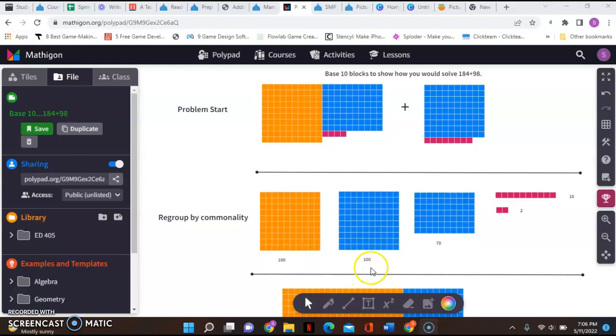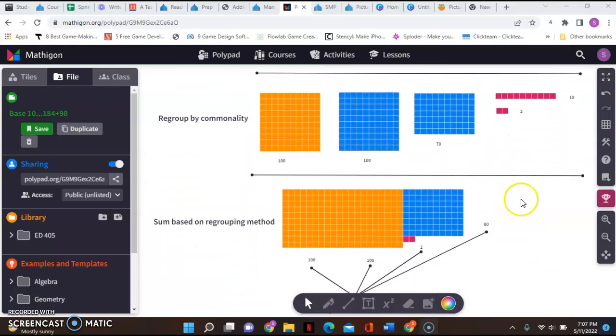And so we have two 100 values depicted by these two images. And then we have the remainder of the 10 by 1 blocks organized into a value of 70. And then the remaining 1 by 1 blocks have been organized into this first set of 10 and this remaining set of 2. And so what I ended up doing was that I combined each one of them and I changed the color of this so that it would represent 100.